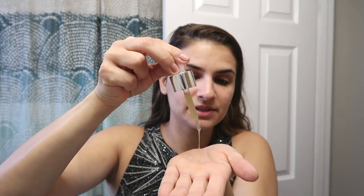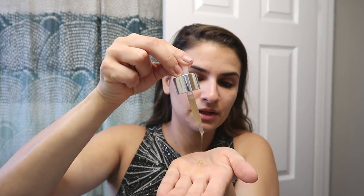So your serum, you do not need a lot of serum, you guys. This one, you only need two drops. One, two. Then you massage it into your hands, then you press into your skin. I always put it on my forehead, wherever I have wrinkles, I just wanna press it in. And always my neck. Every single night and morning, it goes on my neck. So that's done.